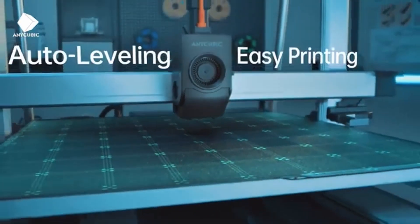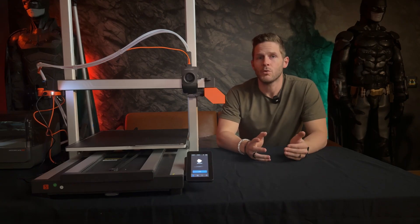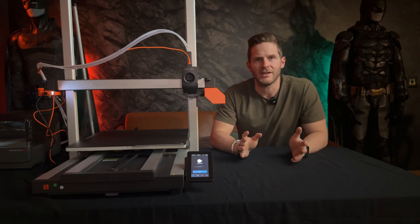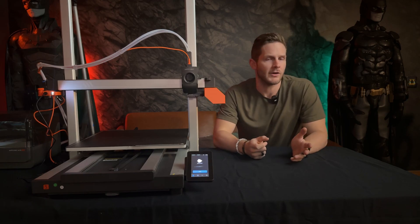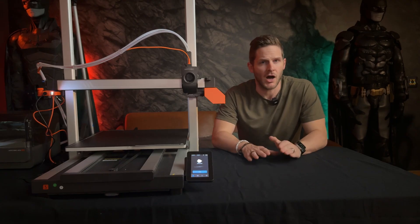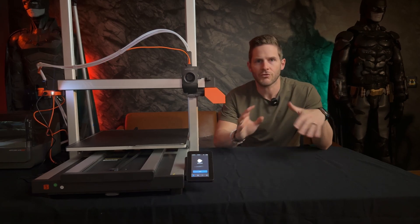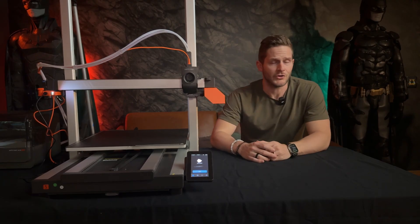Anycubic is using their new Levi-Q 3.0 Auto Leveling and Z Offset technology. Auto leveling was perhaps my biggest gripe with my Cobra 2 Max. The Levi-Q system on that printer relied on making sure that sensors were the right height on the rear of the printer, which was just a science that was near impossible to measure, and it also required random 3D printed keys in order to determine the perfect Z offset. The whole process felt antiquated compared to modern auto leveling functionality on the market. But with Levi-Q 3.0, the experience is much more akin to what you'd expect in a 3D printer these days — it runs itself through a series of touch points across the bed and uses this data to determine your bed mesh and auto your Z offset.